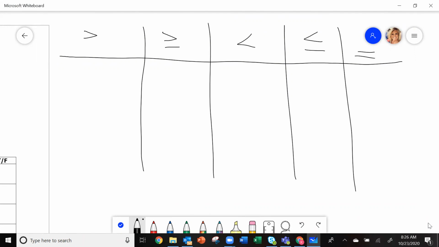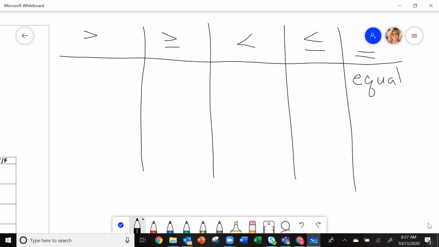Now get those written down, and now let's write down the phrases that we can use. We're going to make this an ongoing list to find the phrases that can be used when they're dealing with inequalities. One thing on the far right, we know this is equal. When something is equal, we'll just put that one there.